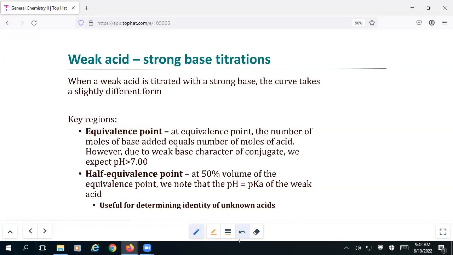Now, another type of titration is the weak-strong titration. Again, this is a pretty common one. This is the kind of one that we would see when we titrate, say, acetic acid with sodium hydroxide. There are a couple of key things that we want to look for. So first of all, we should notice that our initial pH is going to be higher generally than if we had a strong acid.